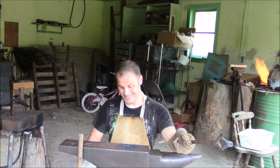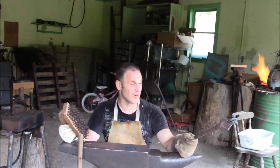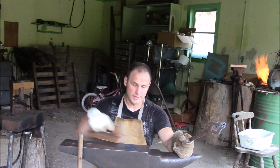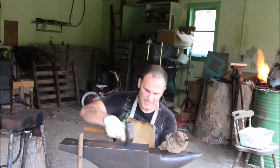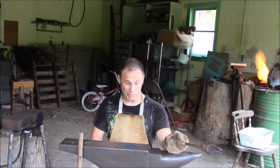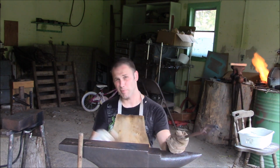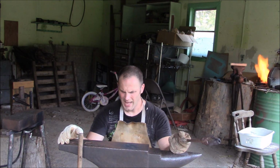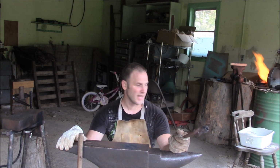Okay, so I see one spot where it looks like one of those welds wasn't great. So anyway, I can see that one spot opening up. So there's clearly at least one spot where it wasn't welded good, or it got disrupted too bad from me hammering it too hard after the twist. I don't know, but it looks pretty good overall. I was just hoping to get 2 chisels out of it, and I may only get 1.